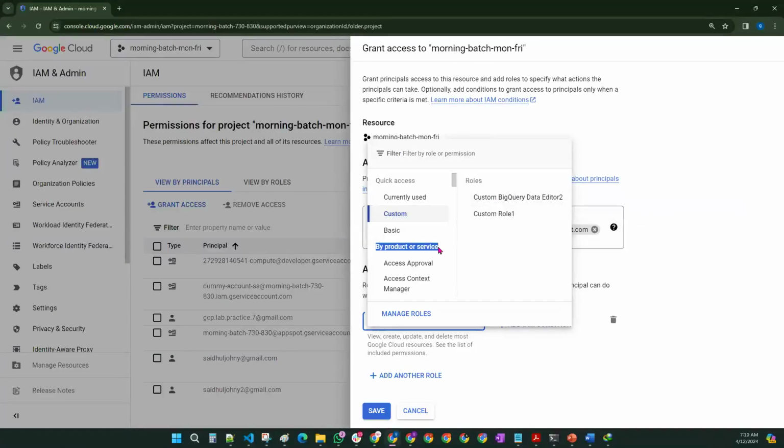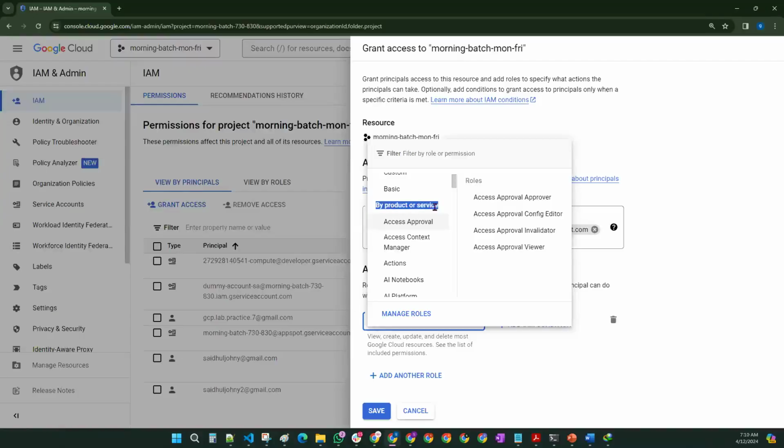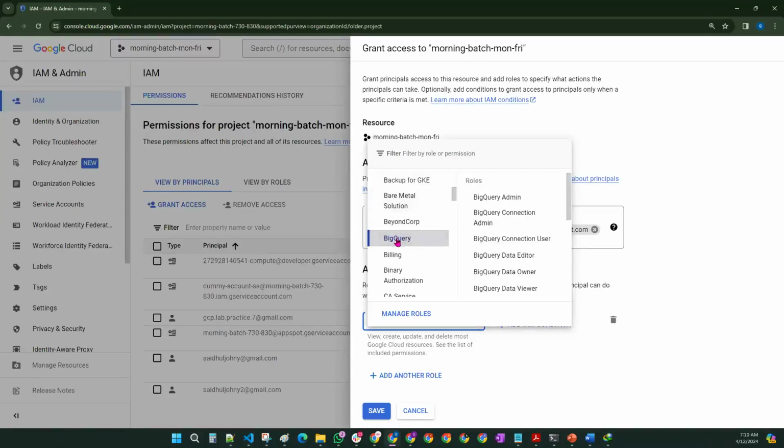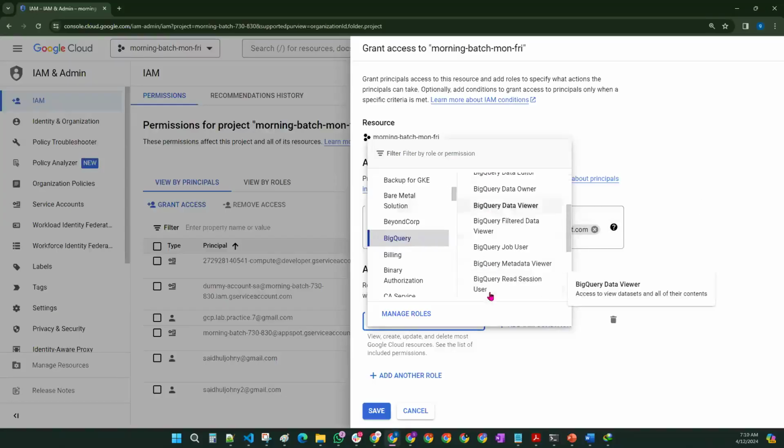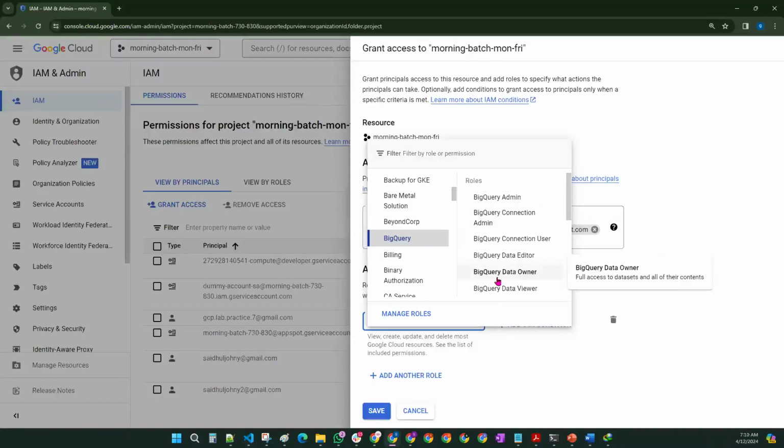And this is what a predefined role is. By product or service, it is listed. All these are the predefined roles. If I select BigQuery, there will be plenty of roles here, and all of these roles are specific to BigQuery only. If I mention BigQuery admin, that person is an admin to BigQuery only. He cannot access any other services.